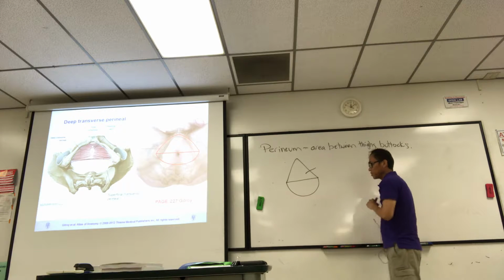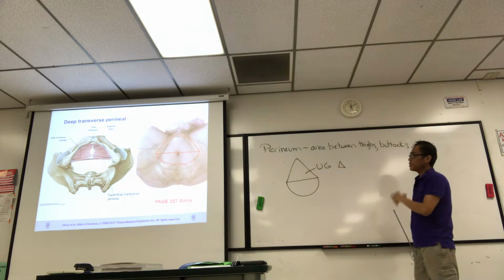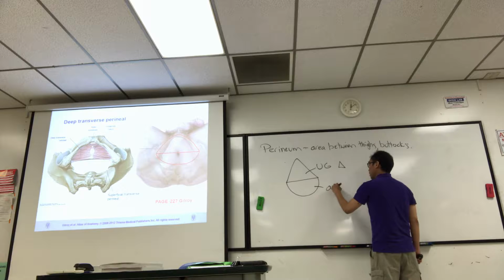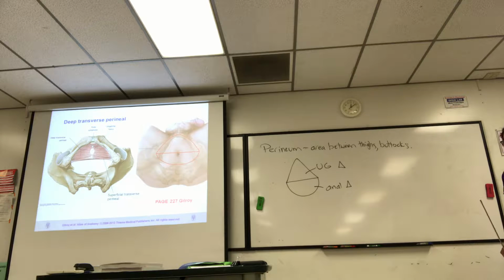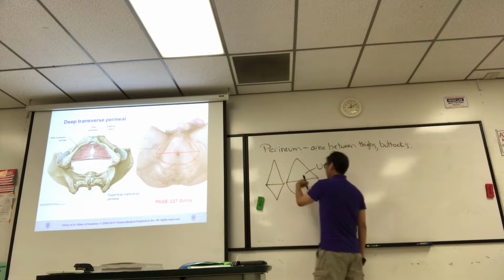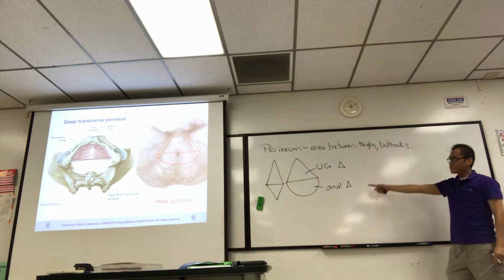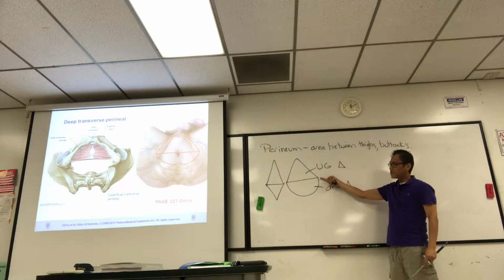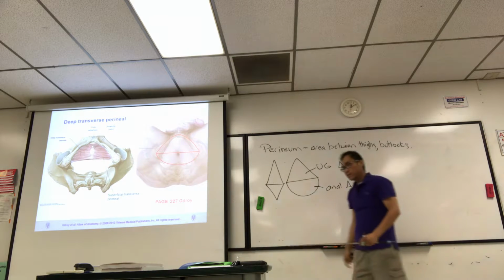This triangle part is the UG triangle, or well, the UG stands for urogenital, right? Anal triangle. Although they didn't draw it as a triangle, they draw it as a half circle, but it's usually called the anal triangle. Sometimes books draw it like this, not like a half circle. It just depends on the book. But anyways, those two triangles or half circle, that's the perineum. Okay. This is kind of shaped like a bike seat, right? When you sit on a bike, that's the perineum. That's what your bike is sitting on.